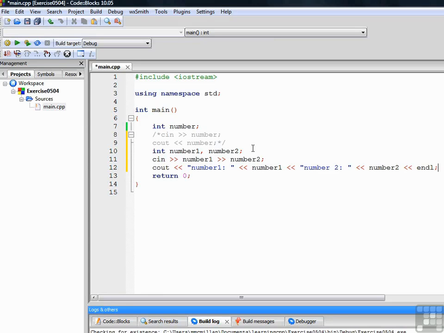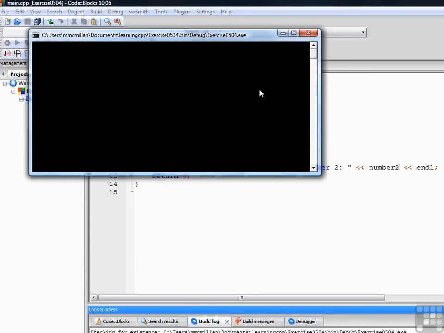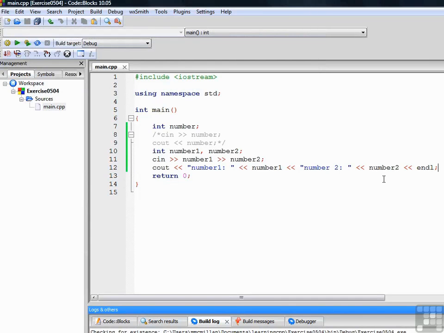Before I do this, let me explain what we're going to do here. We're entering two numbers from the keyboard. We'll have to put a space between them so that cin will know that the first number goes in the variable number1 and the second number goes in the variable number2. Let's build and run the program. So our console window is just waiting for us to enter some numbers. We'll type a couple of numbers in, 23 space 56, and hit enter. And we see that 23 is in number1 and 56 is in number2. So the space is a delimiter between numbers when you're using cin.